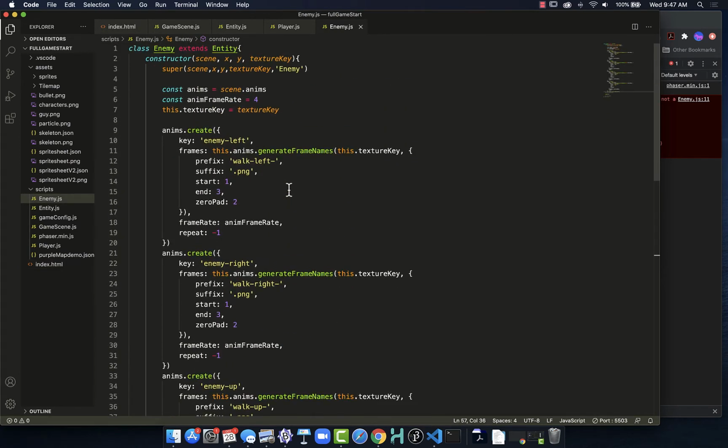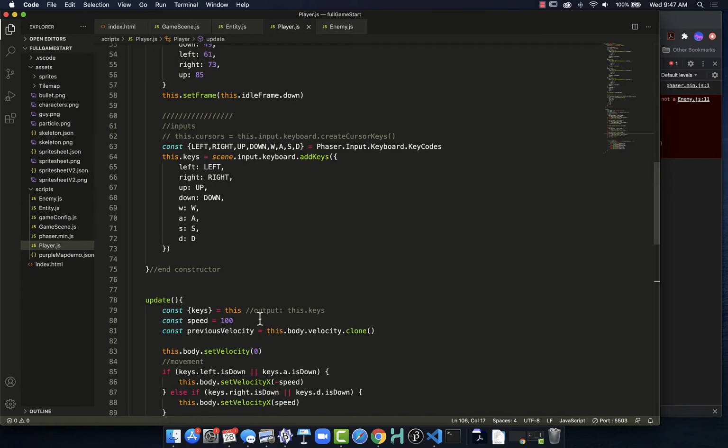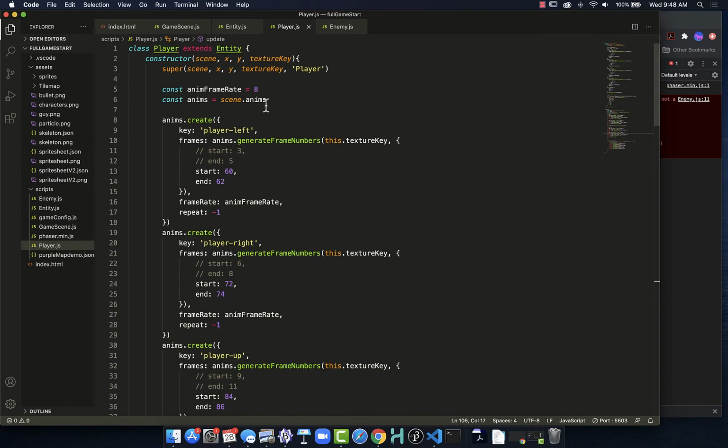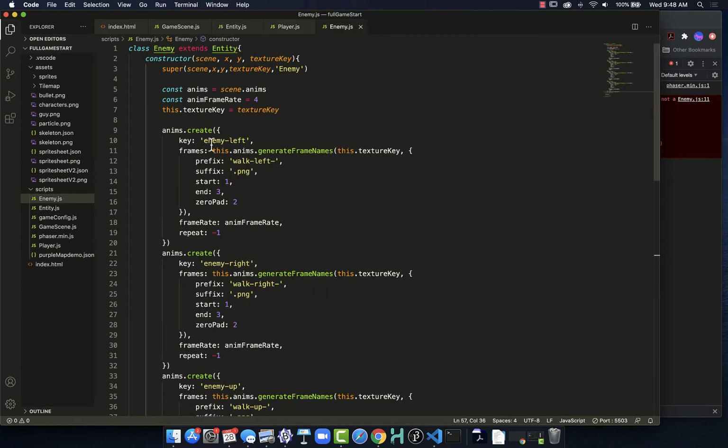Now, if we remember when we created the player, we had this exact same thing happen, because if we look at this, we defined anims as scene.anims in enemy, same thing, so we have to remove where it says this.